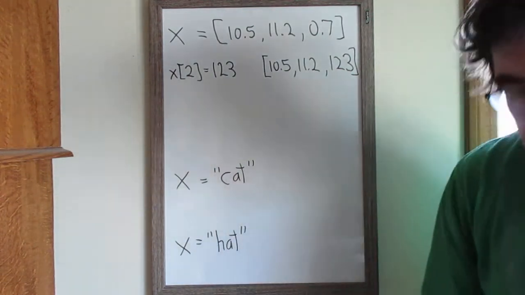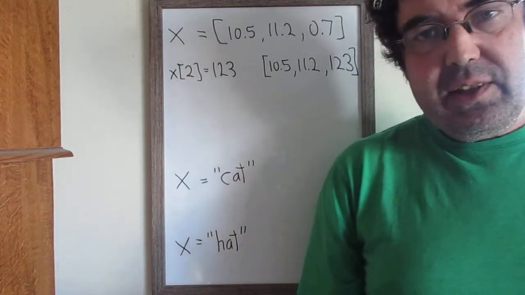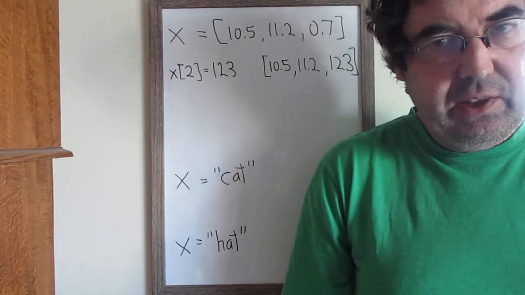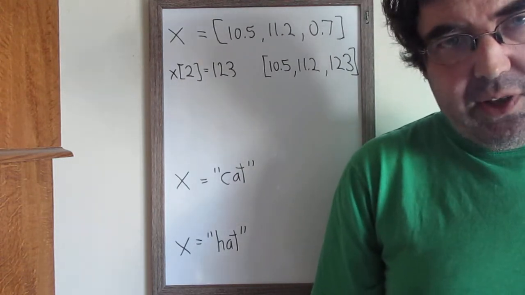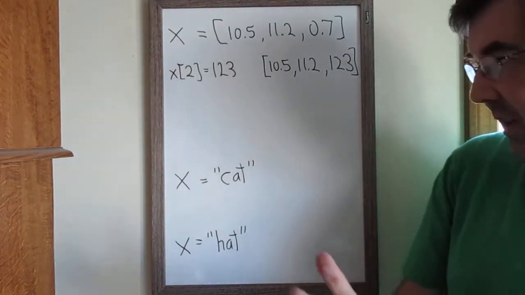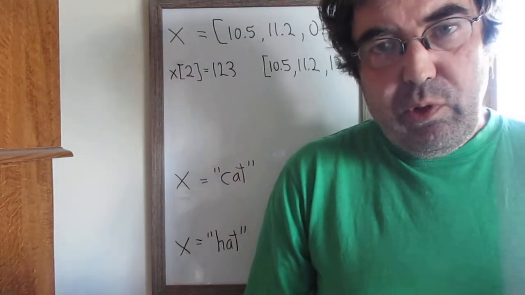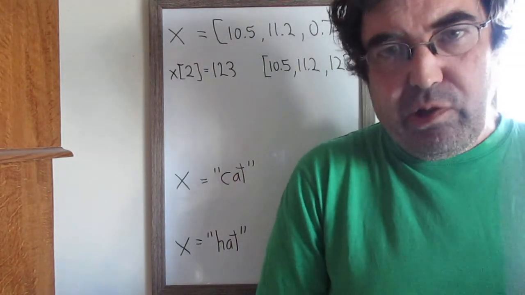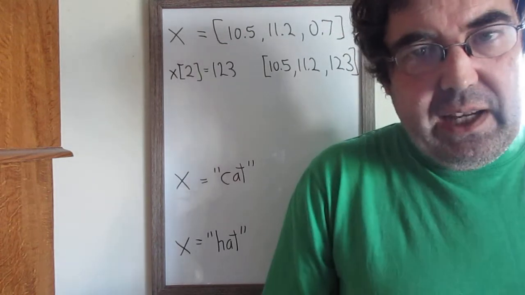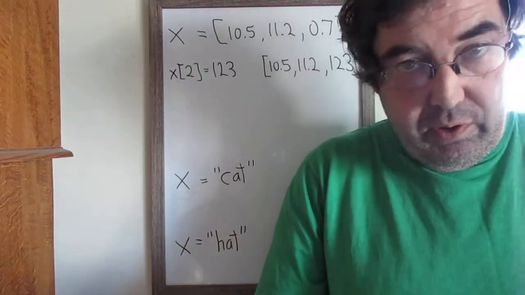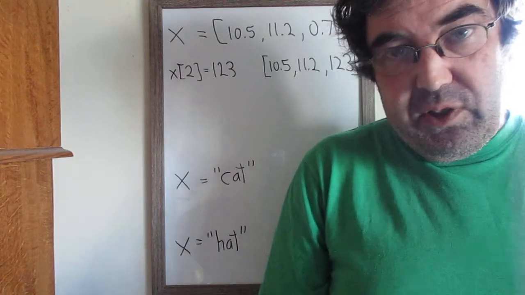Now, I'm going to show you an example that's a little bit less common, at least today, and a little bit more subtle. But let us now assume that we are using a programming language where the designer of the programming language decided strings are mutable values. Ruby is one such example.